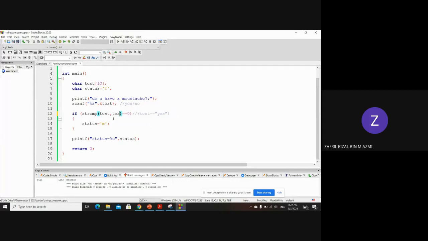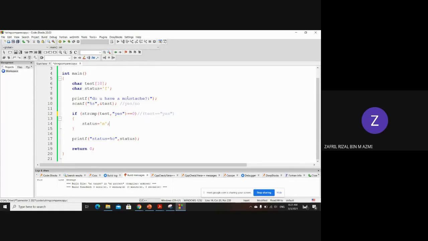This one is between two variables. This one is between a variable and a string value. So this syntax over here is equal to this. Okay. Can, class?